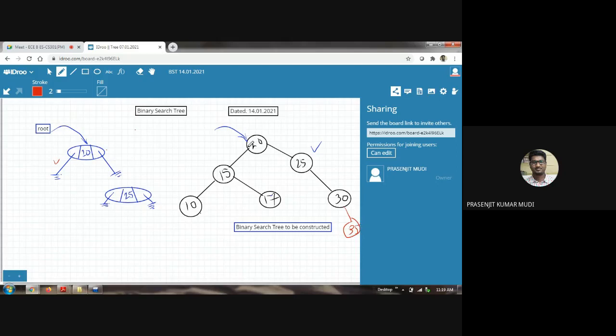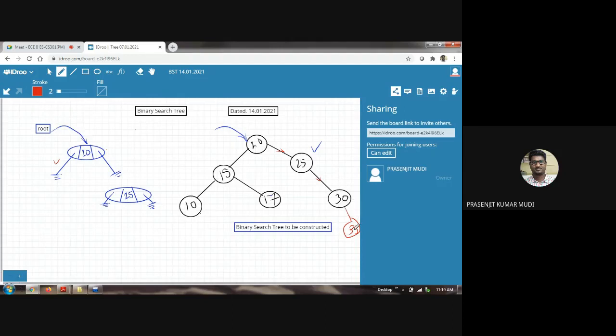The logic is, first we compare 35 with the value 20, and it allows me to move on along the right subtree. So I have chosen this path and ultimately reached this node. Comparing 25 and 35, 35 is greater than or equal to 25. So again the right subtree is chosen, reaching the value 30.